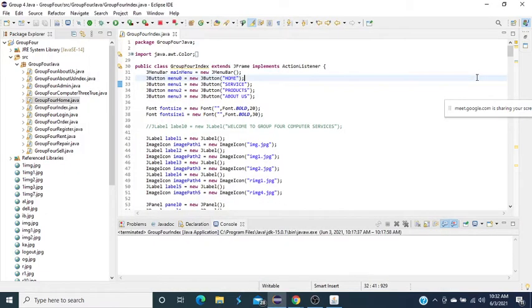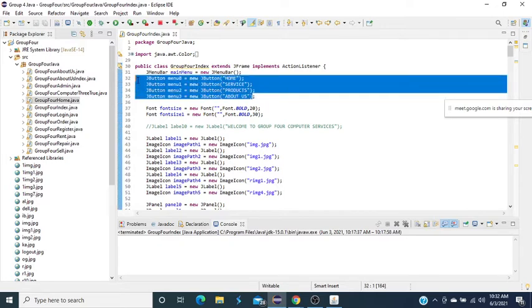Now in our code, I declared the JMenuBar, which is this. The home, services, and about that you see, I used JButton. I wanted to add products to it, but I didn't bother adding it to the frame.